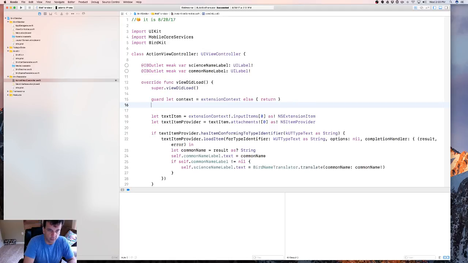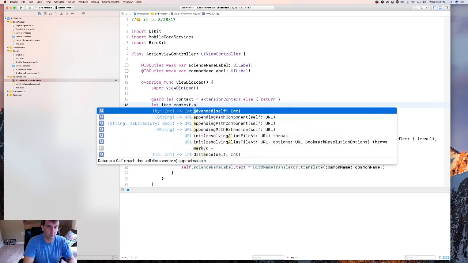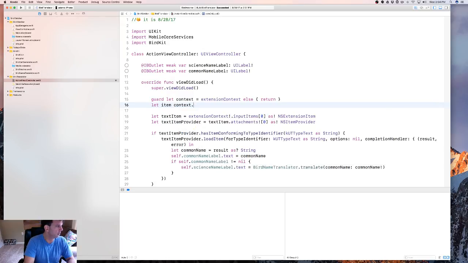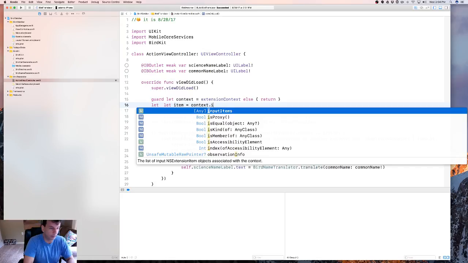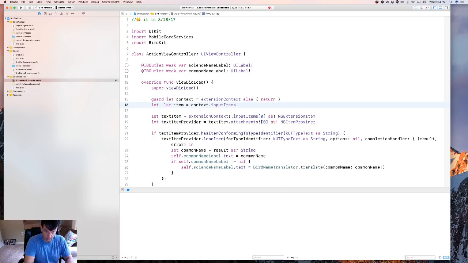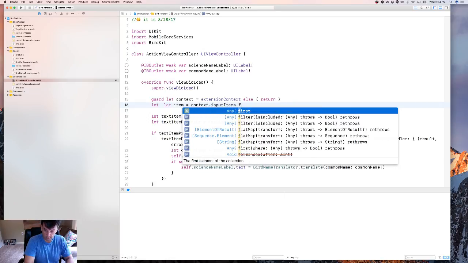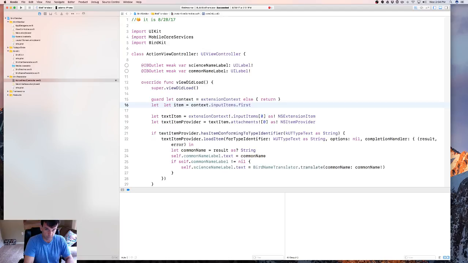We'll just get the first one: let item equal context.inputItems.first.